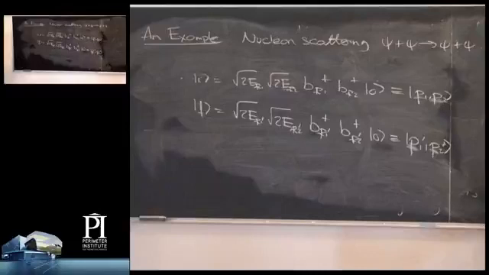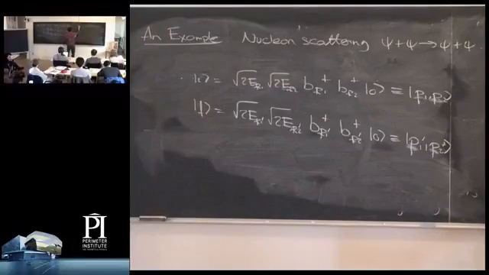Okay, so what do we want to compute? We want to compute the probability for this state with some momentum to turn into this state. Actually, if these momenta are exactly the same as these momenta, there's something trivial that can happen, which is the two particles come along, they don't do anything at all, and they keep going along. Okay? Just so we exclude that possibility because it's boring, I'll consider not the S matrix, but S minus 1.